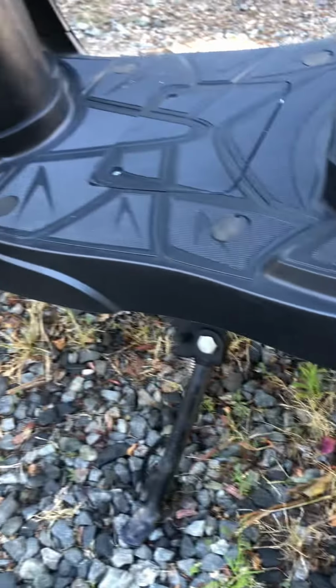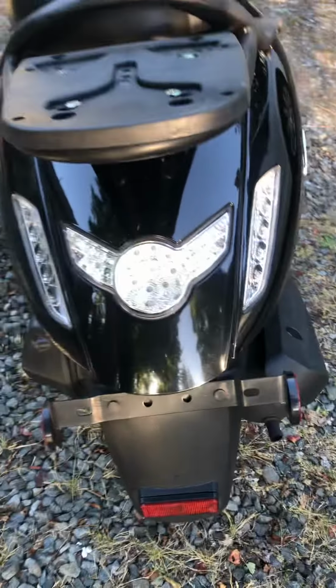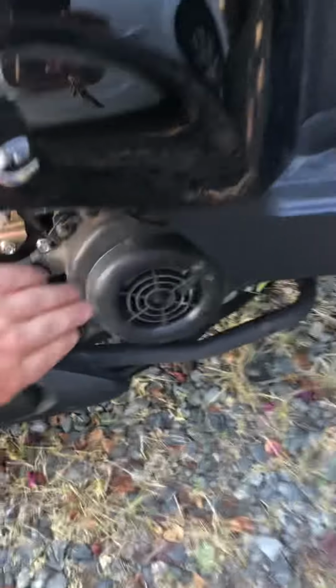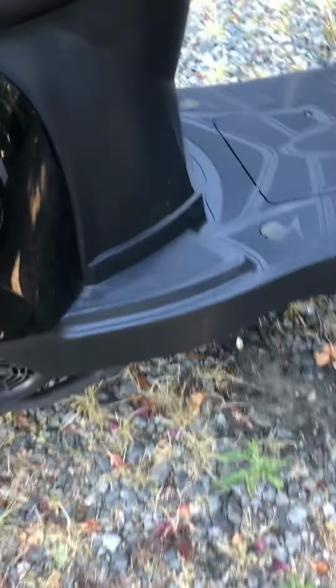You could also access the engine and the carb by getting under the seat there with just 1 screw. Super easy to get to. This is where your license plate would go. These are your blinkers and tail light. Exhaust pipe. I believe this is the clutch cooler thing. I'm not exactly sure what that's called, but you can probably look it up.